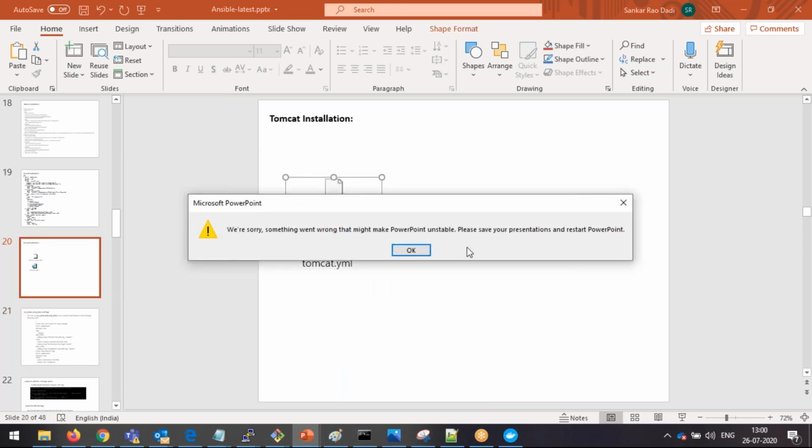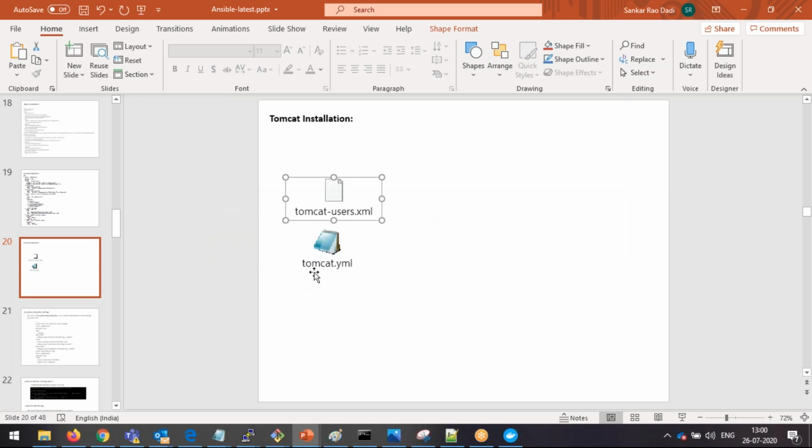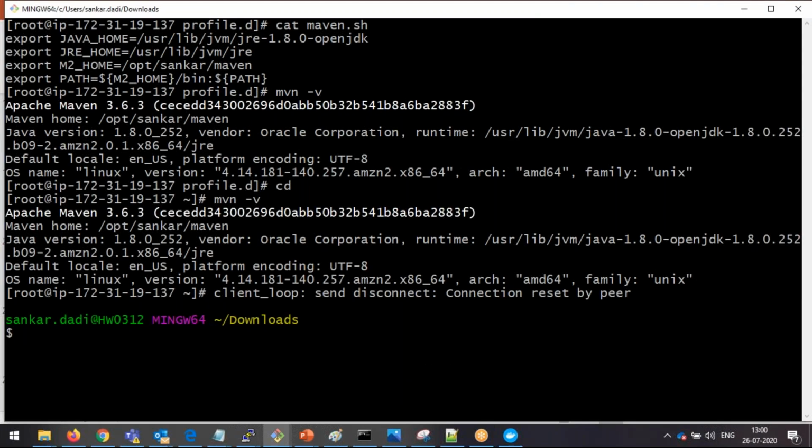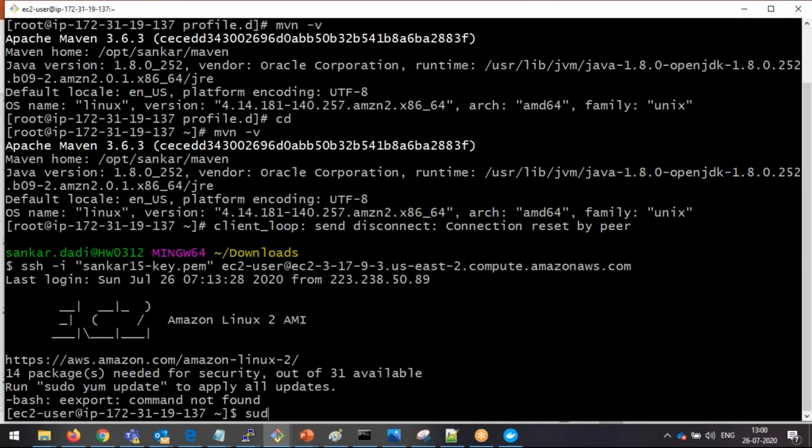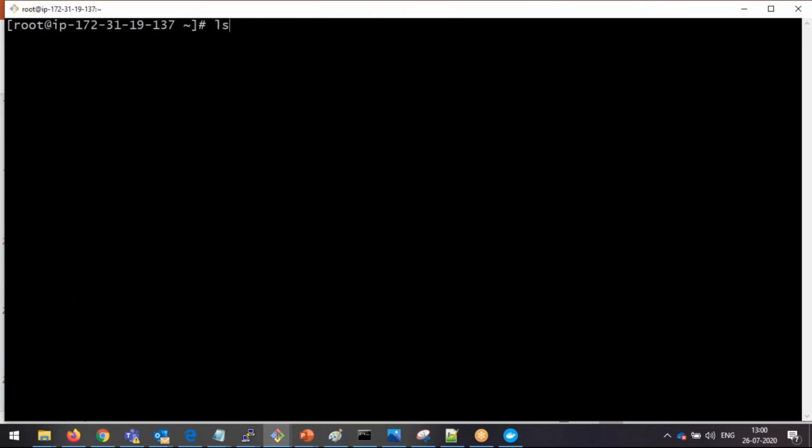It is not able to open. Now what I can do here is, if Tomcat is already installed, then we can find this file.